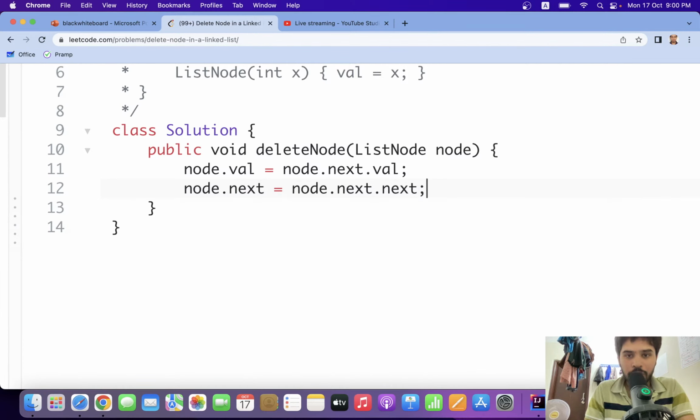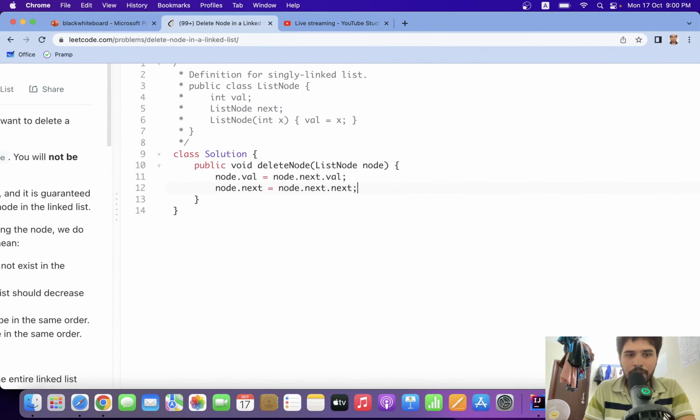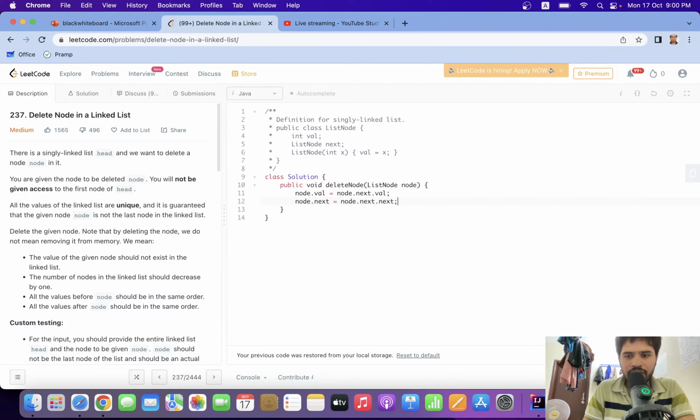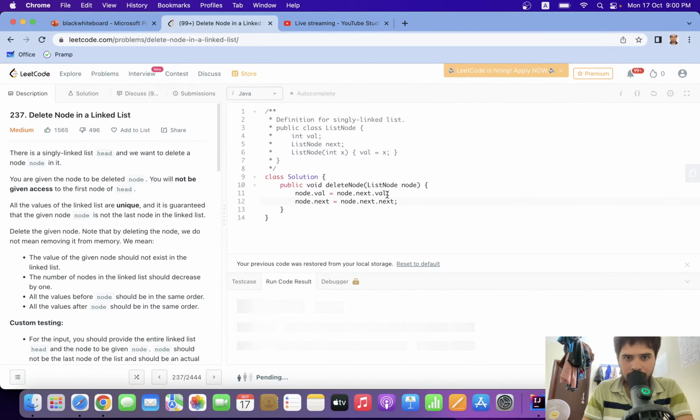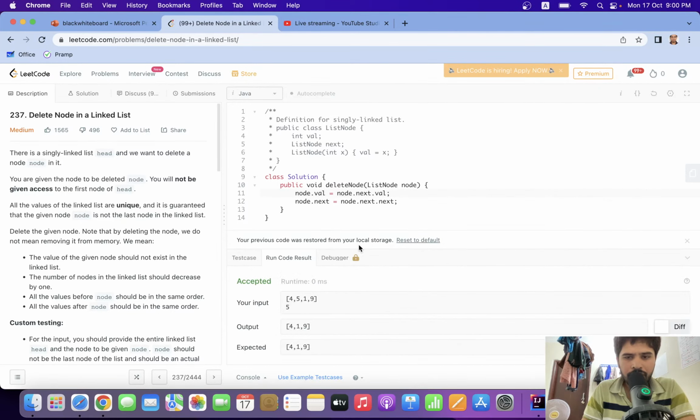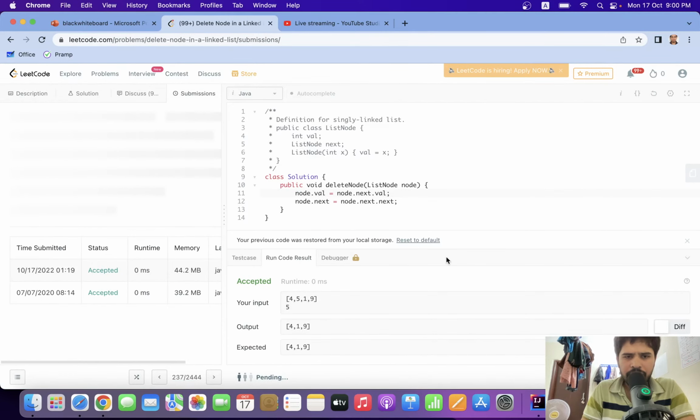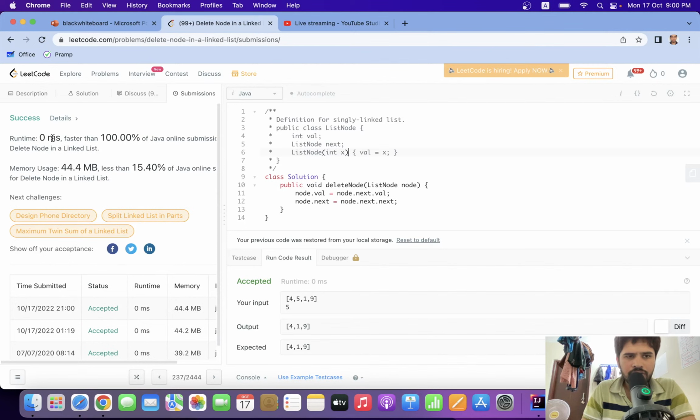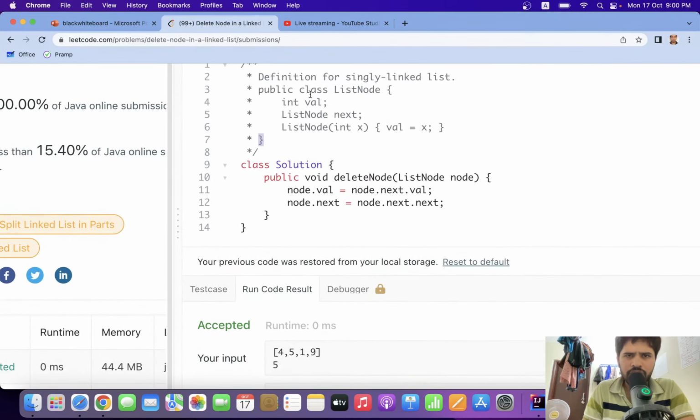Just 2 lines of code. Pretty simple. Now let's run this code. Alright, accepted. Let's submit it. Alright, we have the status success. So we have solved it. This is the solution. Pretty simple and straightforward.